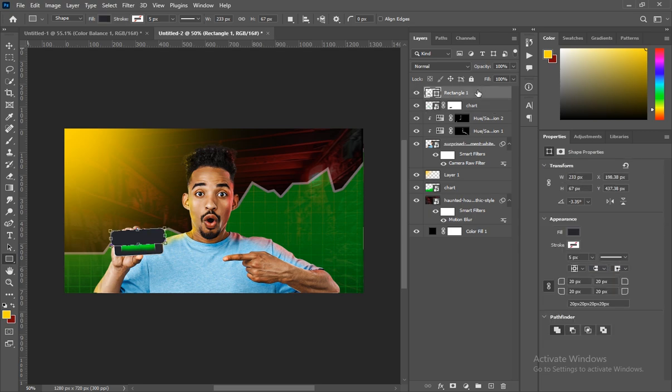So when you are done, make sure that the layer of the rectangle is selected. This is a very detailed video, so make sure that you pay close attention to it so that you don't lose track. So select the layer for the rectangle and then go to where they've written FX or the layer style and then choose drop shadow, right?